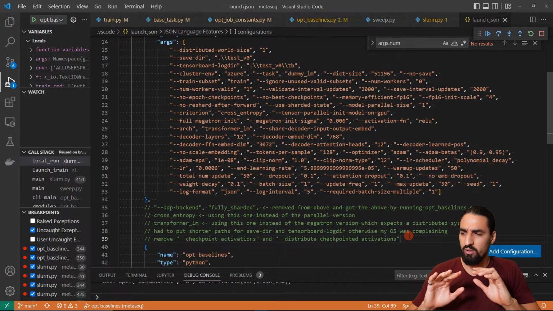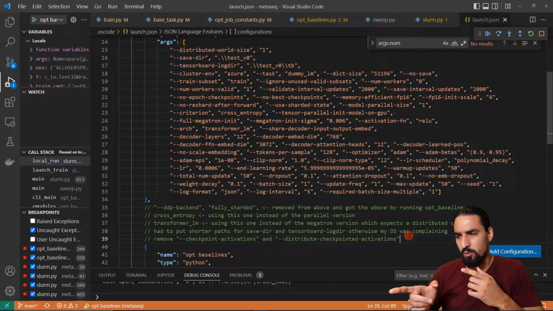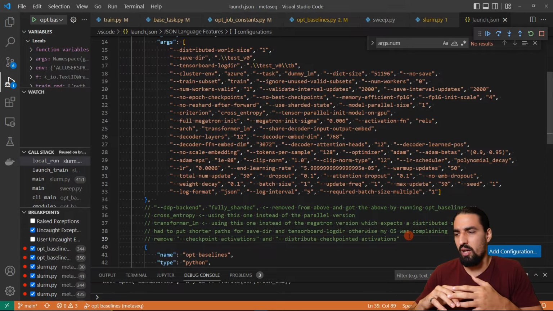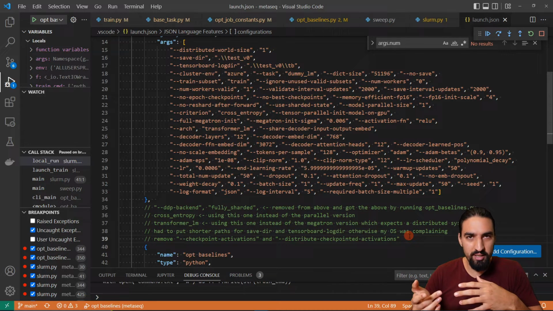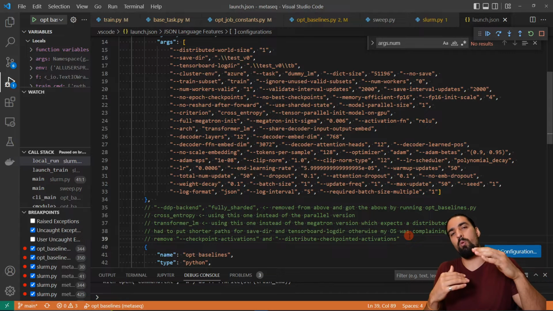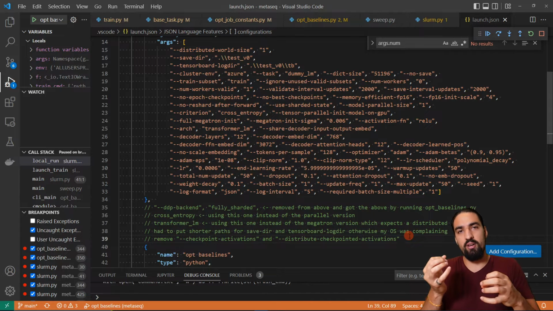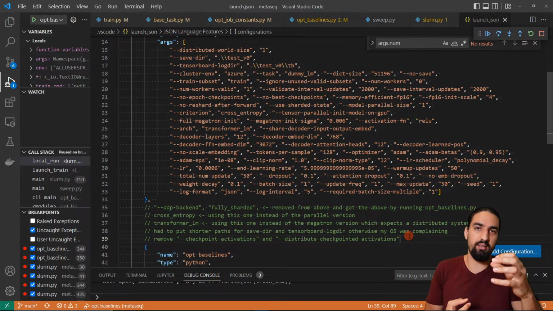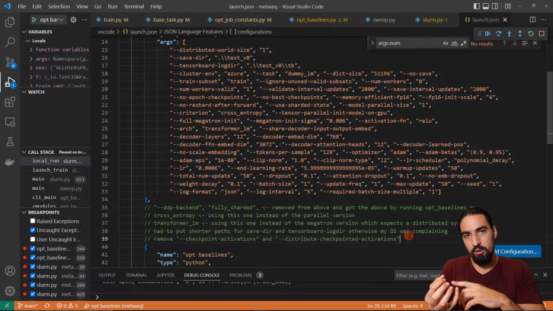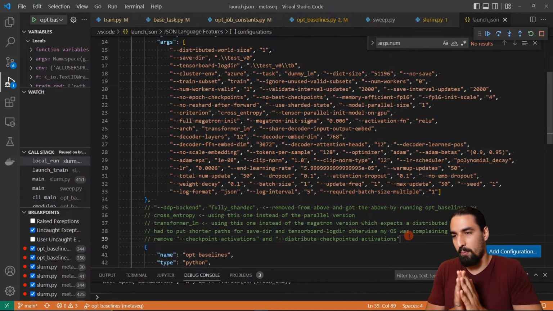This is actually necessary, otherwise you will face some bugs, but I didn't bother to try and figure it out. So if you want to play with the checkpointing, which is the technique where you basically trade off the memory versus the speed of your backward pass, then you can enable this and try and figure it out yourself. But I'm going to focus on the mixed precision part of the code.